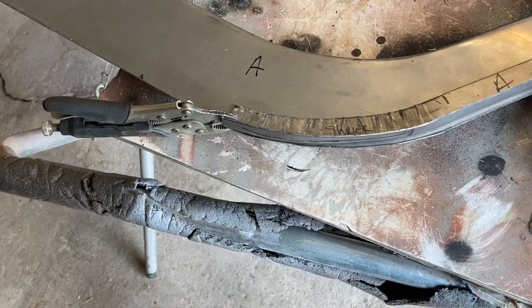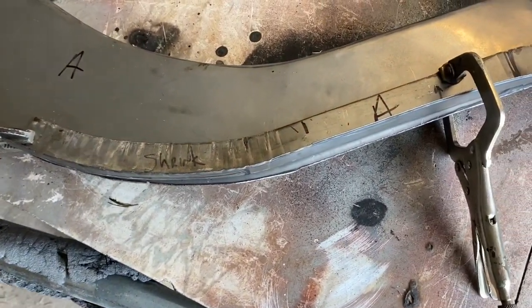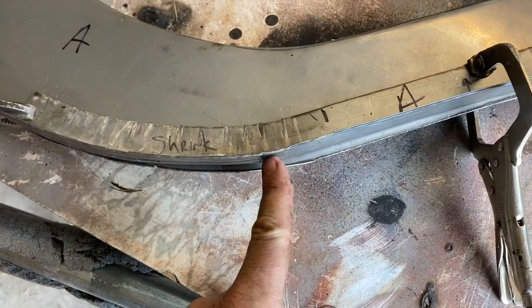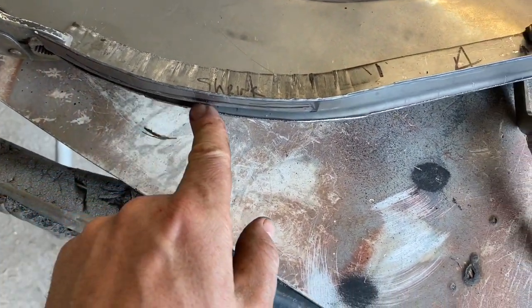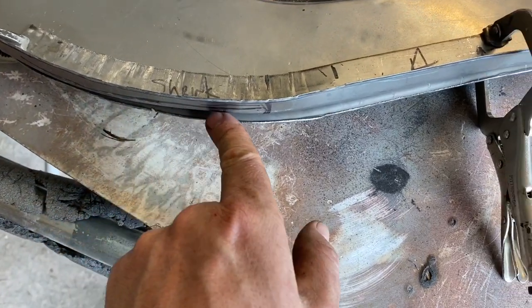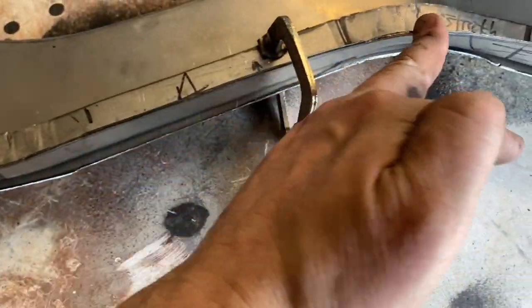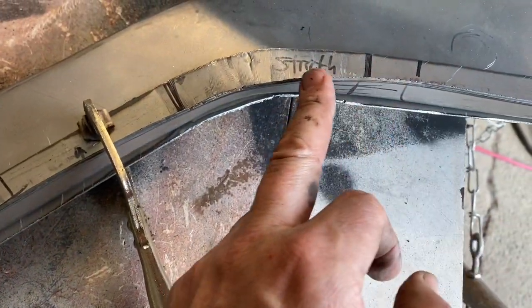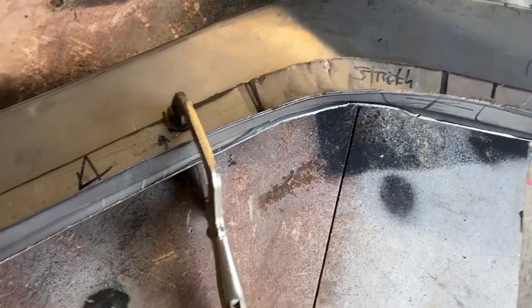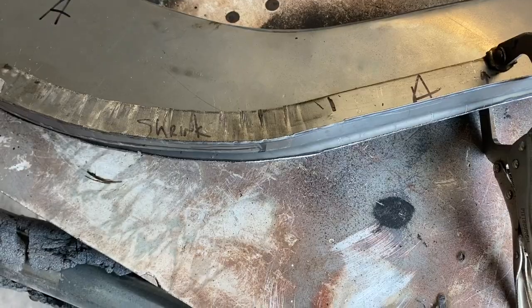So frame rail B is fine, but we have an issue here with A where I've got to tweak this a little bit. It's up too far now that I got it put in exactly the position it needs to be. It needs to stretch a little bit in here to bring this down. And then I think we'll have to change some things up here. Well, I know we will. We'll have to probably shrink this up in here to get it where it needs to be. But I need to fix this first. So we rough it in, and then we start getting really fine detailed with it.